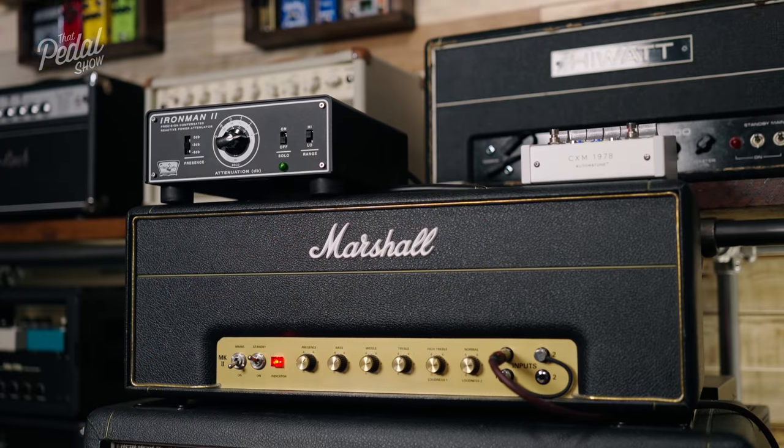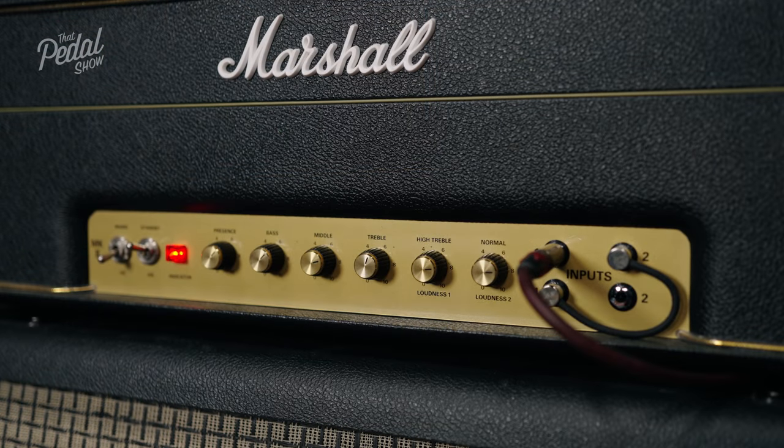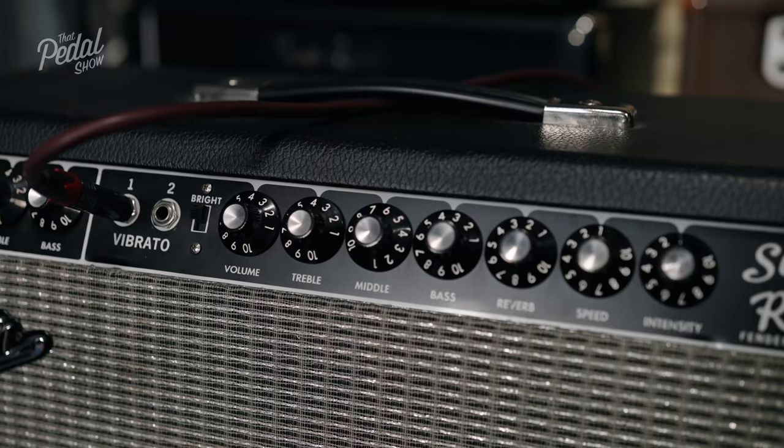Hello. The question is, can a cranked Marshall Plexi do a better clean sound than the clean sound we all know and love, the fabled Blackface Fender Super Reverb? This is a subject I've been thinking about for some time.